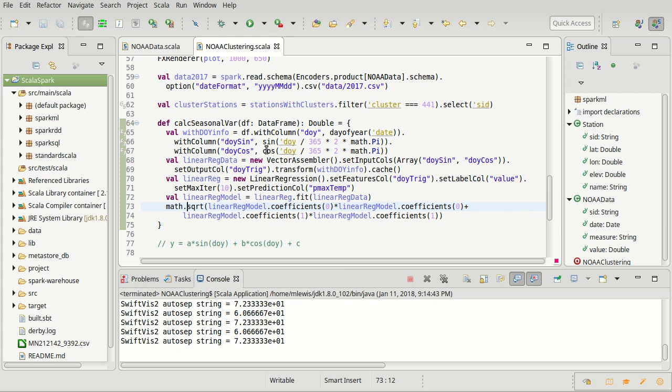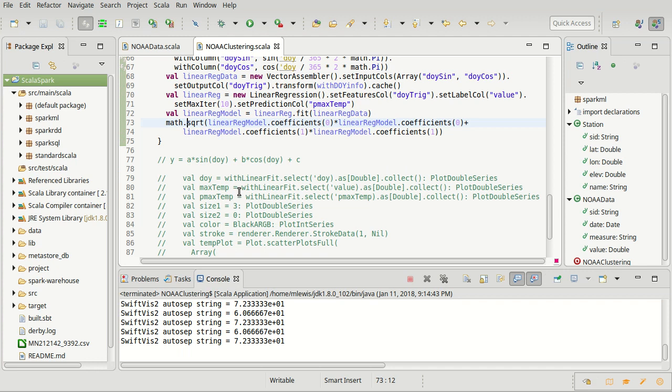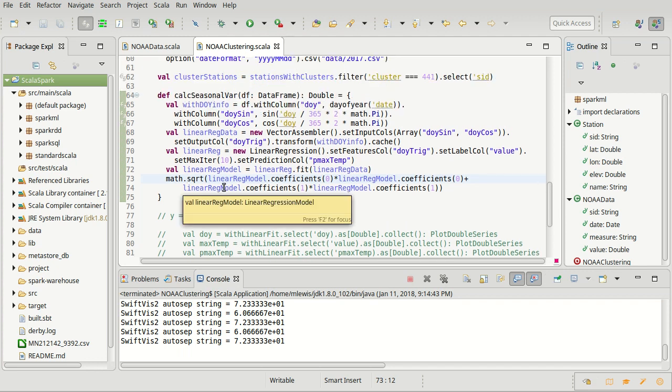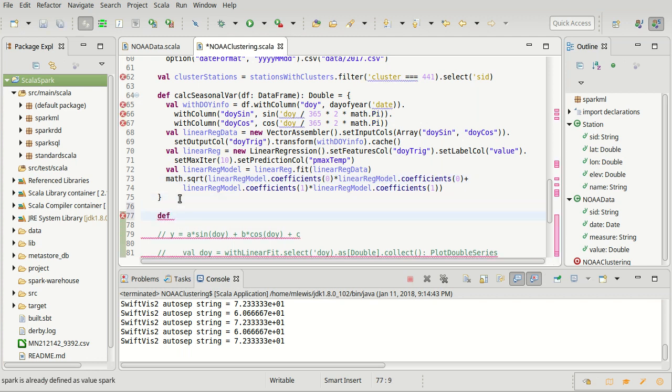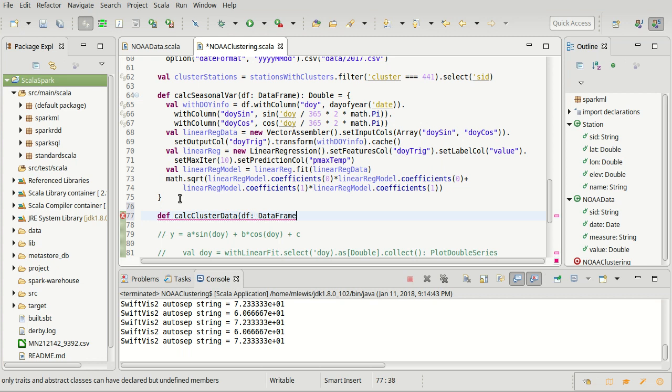Okay, and so now I've taken that code that we had been using to do our linear regression, and I have put it away in a separate function. The reason for doing this is because I want another function here that is going to be the one that actually gives me all the data that I want for a cluster, I'll call it the climate data. It's going to be significant information from the full year for that cluster. And so we'll call it calcClusterData. What I want to do here is pass in a data frame and a cluster, which is an integer value, and it's going to give me back a ClusterData.